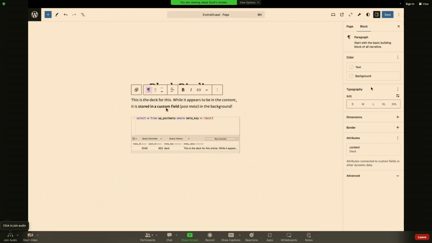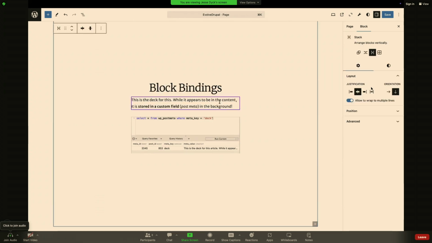I can change it all, and what actually happens is that it's linked back to a custom field or a post meta in the database. So I'm changing it, and it seems as though it's changing it right in the content of this page, but it's actually saving it back to a separate field that's usable in queries, that's usable to place in different areas of the website. It starts to create that structure that we usually look for, especially for thinking about the Drupal ecosystem.